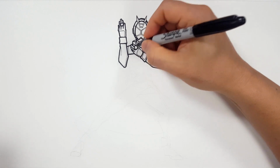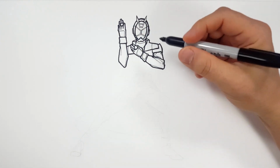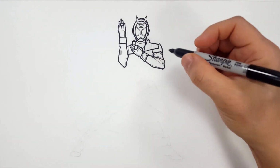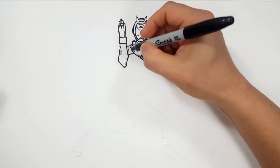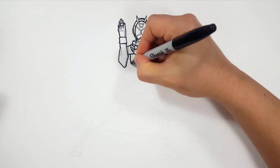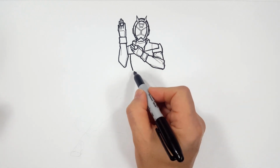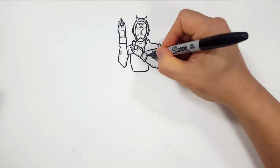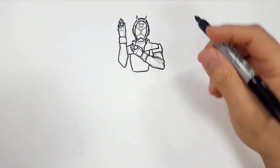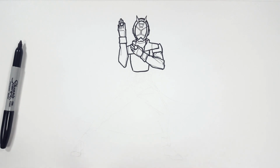And let's see, it has piping on it too, but I don't think we're going to do all that. I think that's going to be done with color. That way we'll not worry about trying to get it perfect on that one. We're just going to draw the chest piece, okay? And let's see, it's going to come over like that. It's going to come up like this. Connect it there.